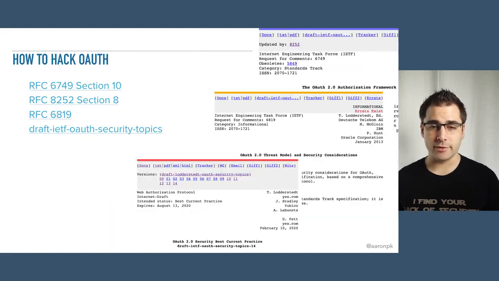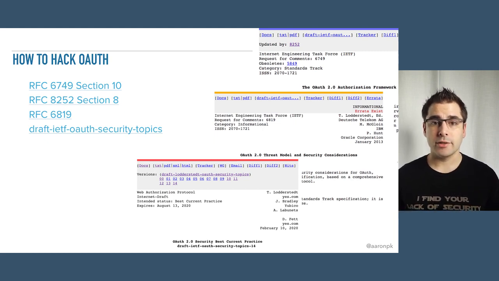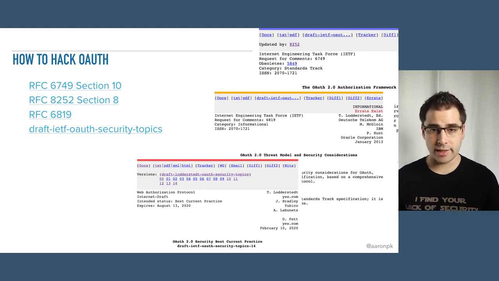So it turns out there's a lot of ways to hack OAuth. In fact, most of them are documented in the specs themselves. There's a handful of attacks documented in the core, the original document. There was a later security document put out. There was a document put out specifically about OAuth in mobile apps, which talks about some of the particular aspects unique to the mobile app environment. There's also a new document called OAuth 2 Security Best Current Practice, and that is a huge list of other ways that this can go wrong. So I'm going to save you from that because those are well documented and well understood.